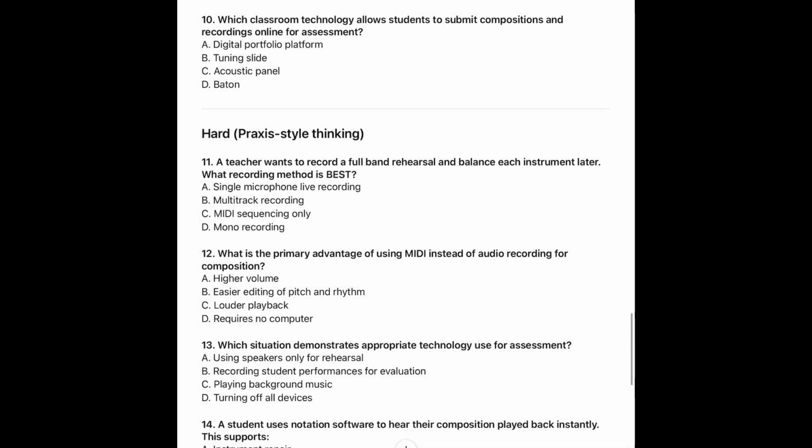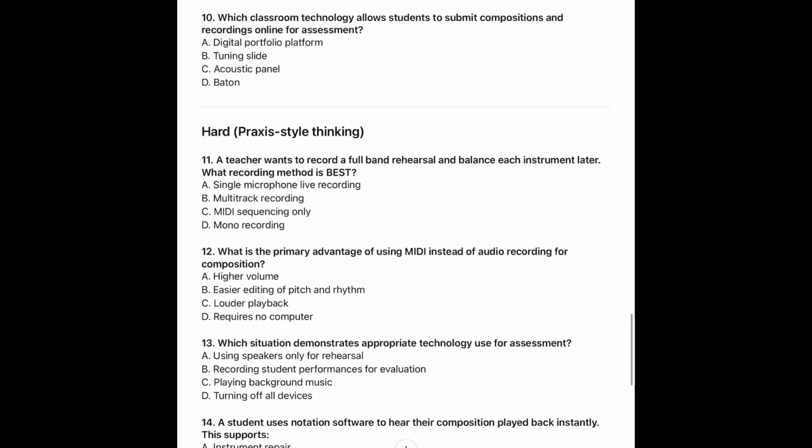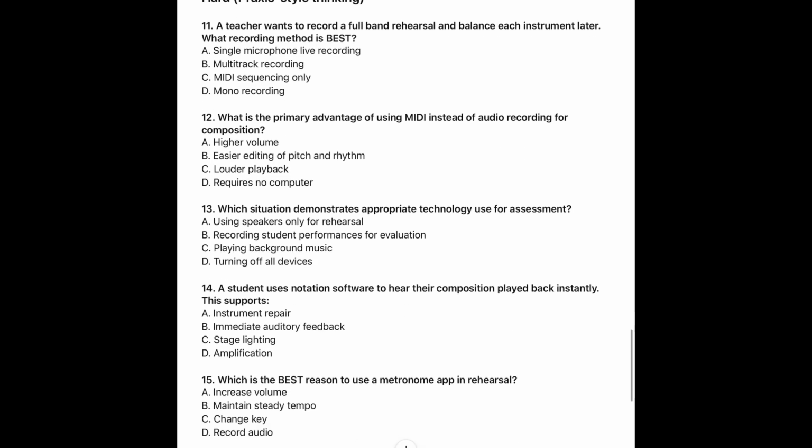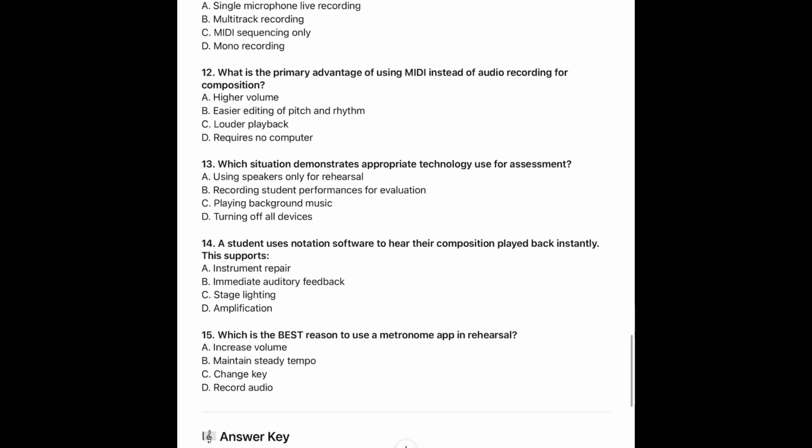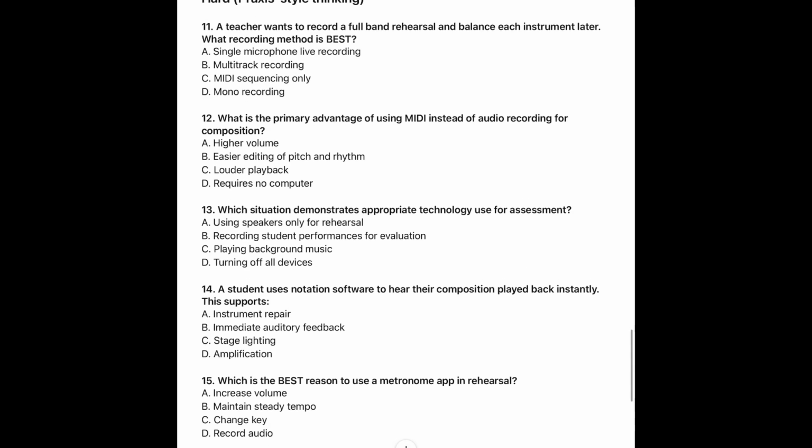Which classroom technology allows students to submit compositions and recordings for online assessment? I think it should be A. A teacher wants to record a full band rehearsal and balance each instrument later. What is multi-track?